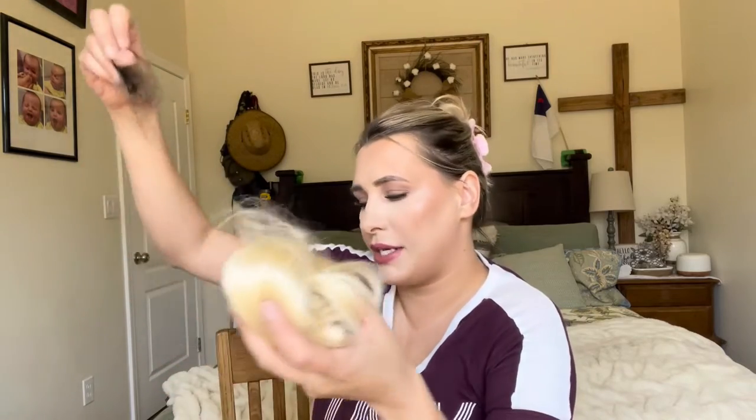I want to start out by saying that I absolutely love the packaging — it's like a really pretty pink and gold, super cute. It does come with two clips, which are always nice to have. I love the way the hair extensions are packaged; this is my favorite way for hair extensions to be packaged. It also comes with two extra clips and an instruction manual on how to apply them.